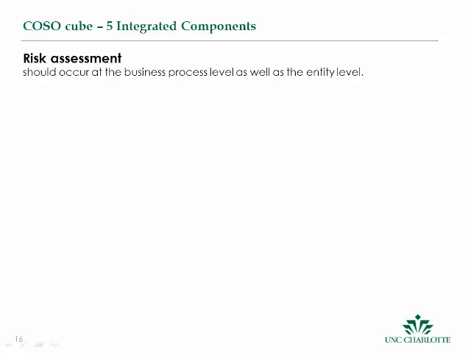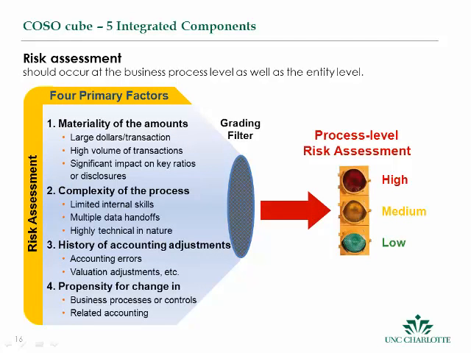Once you have identified your objectives, apply these 4 risk assessment factors. 1. Materiality of the amounts in question, including whether it's a large dollar transaction amount, whether there's a high volume of transactions, or whether there's a significant impact on key ratios or disclosures or financial statement items. 2. The complexity of the process, including if there are limited internal skills, multiple data handoffs, or if the process is highly technical in nature. 3. The history of accounting adjustments, such as accounting errors or valuation adjustments. And 4. The propensity for change in the processes or controls.